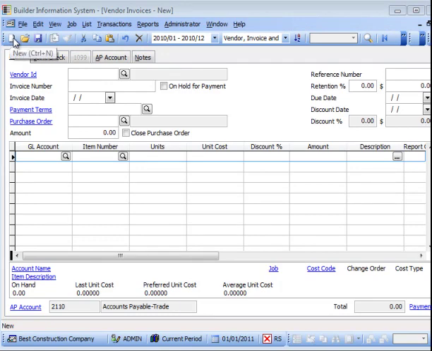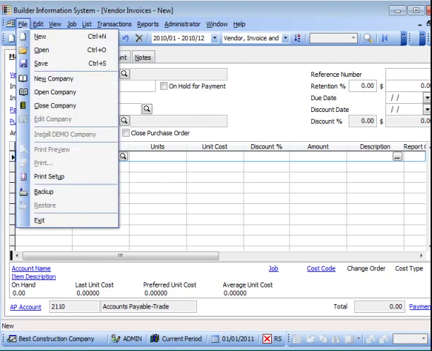Here's a helpful tip. Floating your cursor over the icon will reveal the icon's function and quick key option if one is available. Viewing the icons starting from the left are the new icon to create a new transaction or record when an existing record is completed. The open icon will allow you to open a saved record if it's not currently associated or already tied with other transactions or processes. The save icon is for saving an entry when it is completed or modified. These first three functions are also found at the top of the File menu.